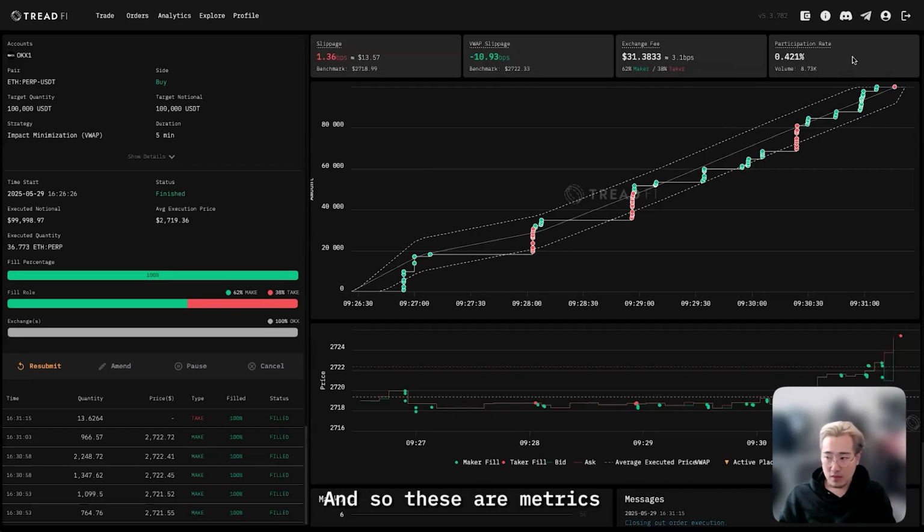And so these are metrics that you can just take a look at. Oftentimes I just track it because it's real time. And so I can see how the engine is doing within the medium time frame, where you can see if it's falling behind and needs to catch up soon, or if it's way ahead and maybe I can slow it down a bit.